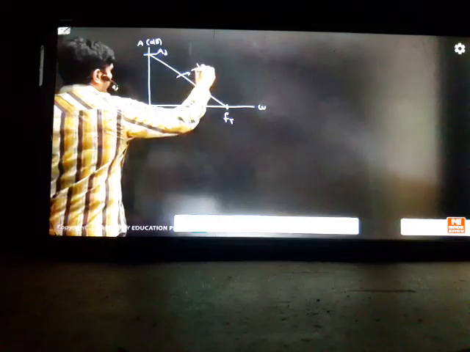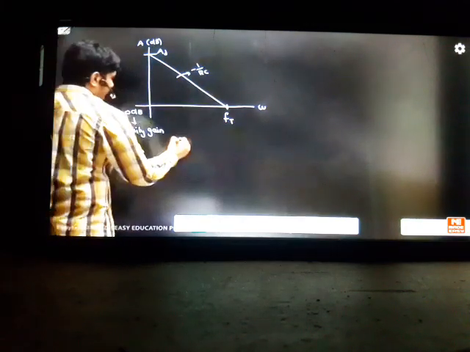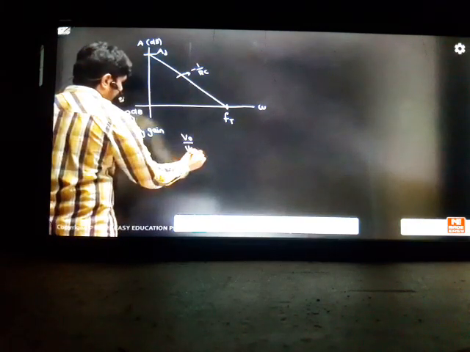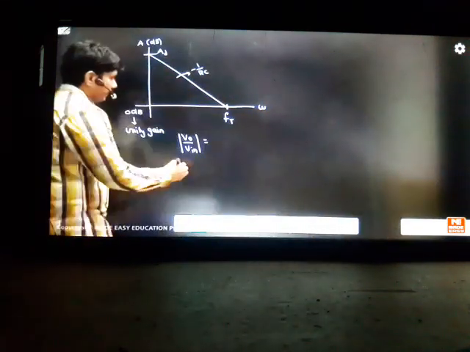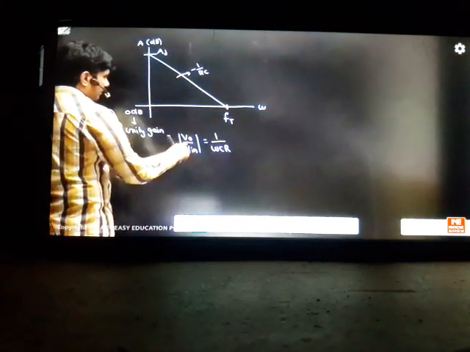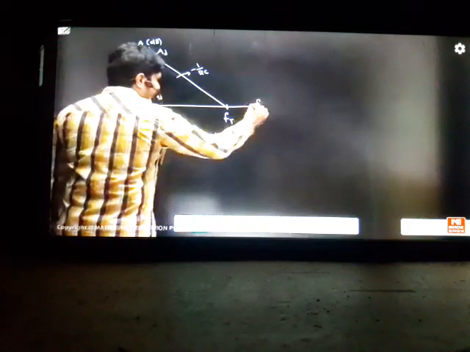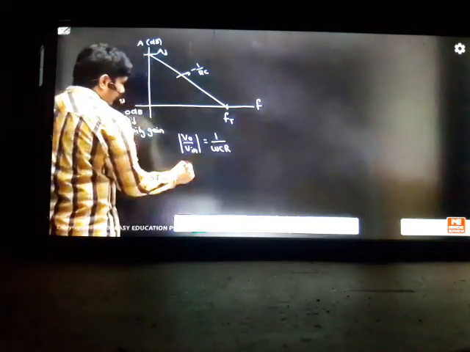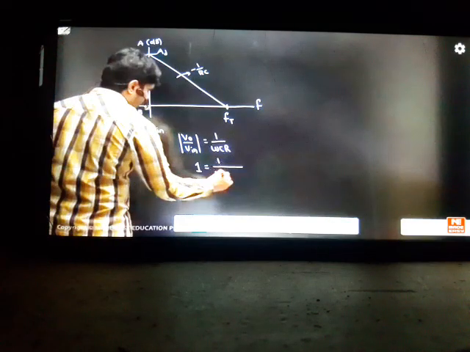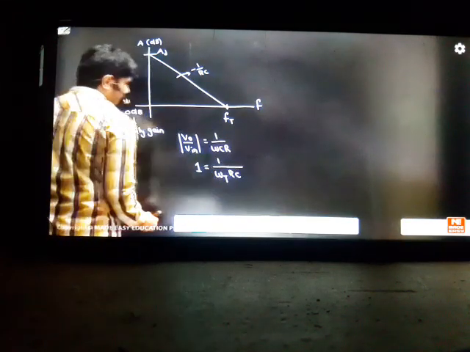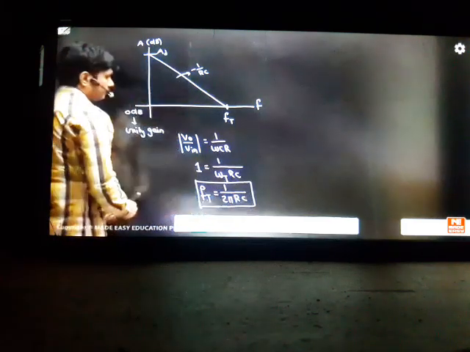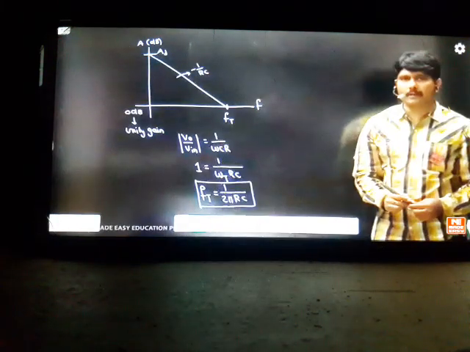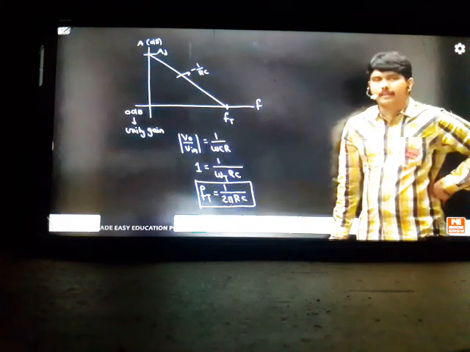And the slope of this line is minus 1 by RC. So to solve what is FT, your previous transfer function V0 by VIN, we got in magnitude as 1 by omega CR. In terms of F we'll solve. Here unity gain you want, so magnitude 1 is equal to 1 by omega T into R into C. What is FT here? It is 1 by 2 pi into RC. So actually this is the formula of FT in the design, 1 by 2 pi R into C. Whatever R you have taken, whatever C you have taken, with that you can find out the gain bandwidth product in the integrator circuit.